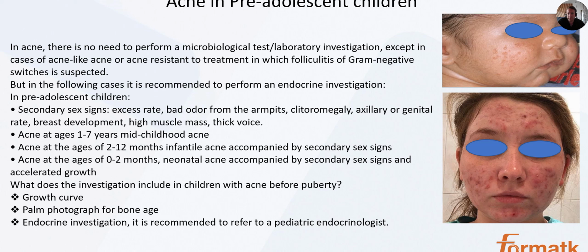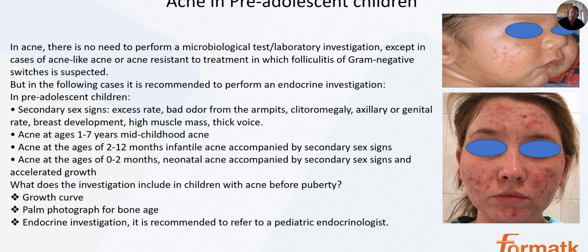What about acne in pre-adolescent children? So usually we don't need to perform microbial tests or laboratory investigation, except in cases of acne-like lesions or acne resistant to treatment, which suggests folliculitis of gram-negative bacteria. Usually, if you have acne in pre-adolescent children, you have here a guide, like a tip on how to approach it.